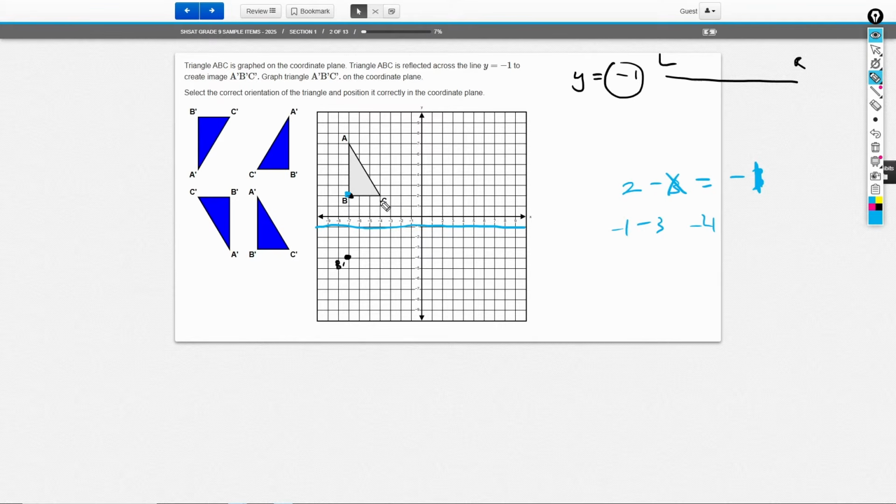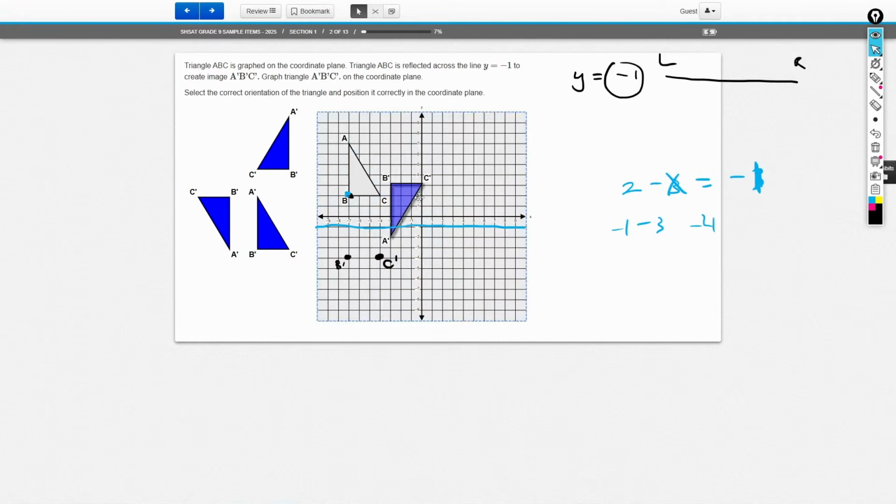All right, if we do the same thing with C, C is 1, 2, and 3 points away from the line of reflection. So starting from the line of reflection, we're going to go down 1, 2, and 3 points to get C prime over there. Okay, and the last point that we need to look at is point A. But if we're trying to save time, there's only one answer choice here that could possibly be correct, which is this one, because it puts B and C across from each other like this. And we can just drop it on top of the points that we drew there, and now we have the perfectly correct reflected image.